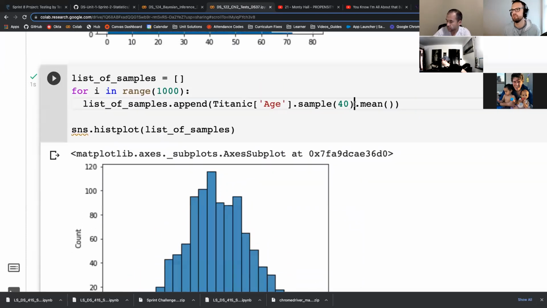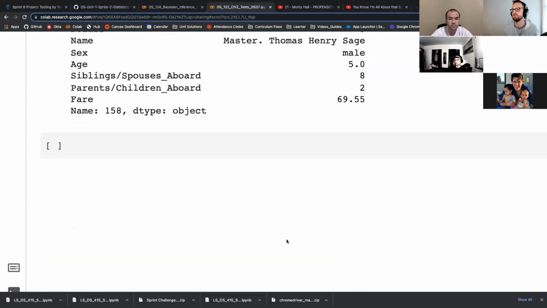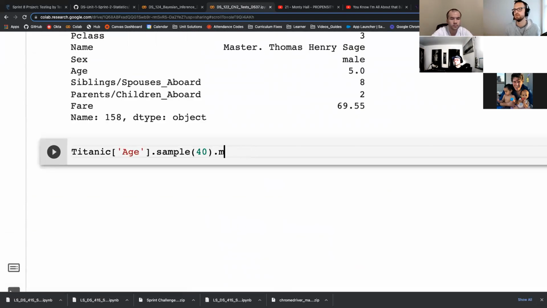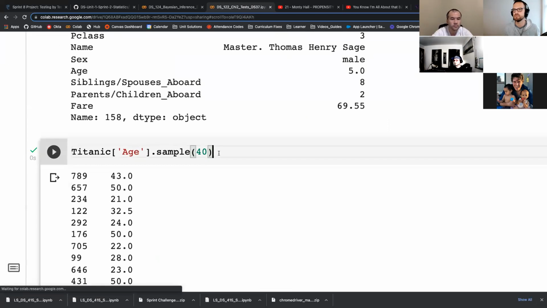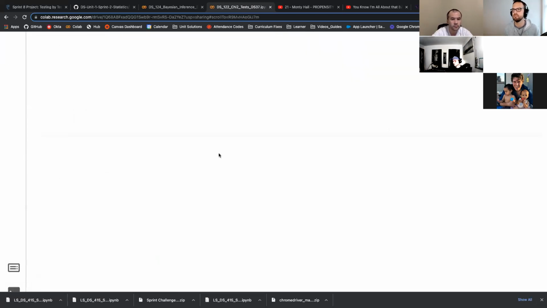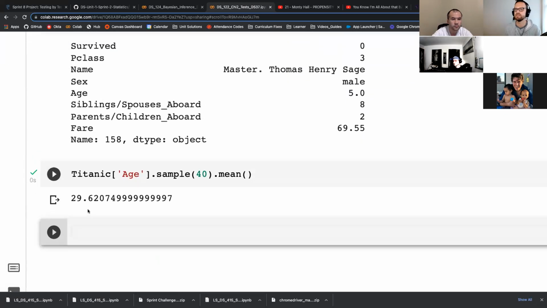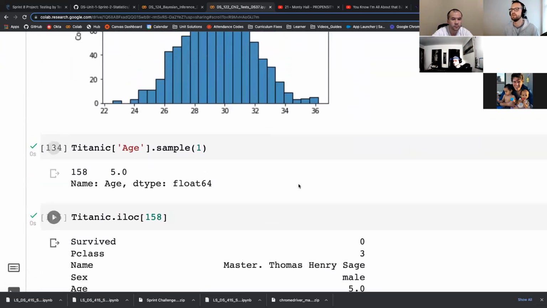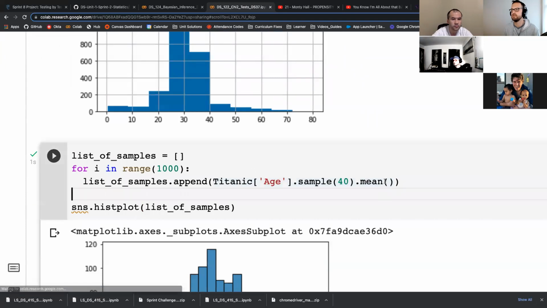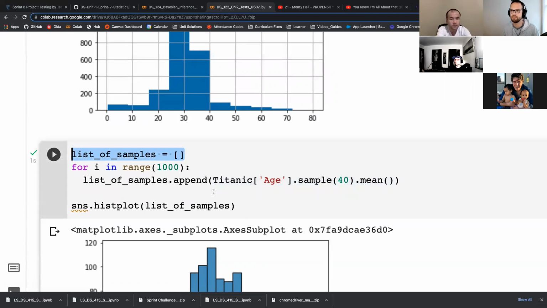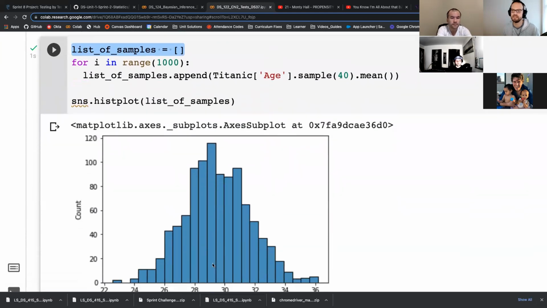And what we do is I take 40 of those samples and I calculate the mean of those samples. So if we take, for example, the same part of the function, return it down below. Got 40 of these same rows. I calculate that mean. That mean for these values is 29.6. But that mean then gets added to a list of samples 1,000 times. So it's all different sets of combinations. And that list of samples, so yeah, that's where we get this normal distribution.